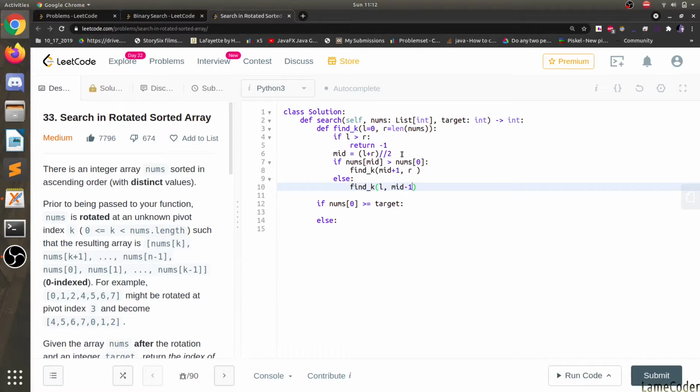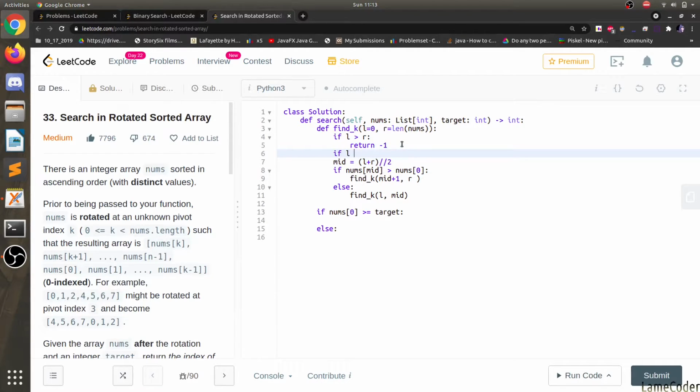Okay, if nums of mid is greater than, that's cool. Else if it is smaller than, then go to mid only. And if L is equal to R, you have to return find k.